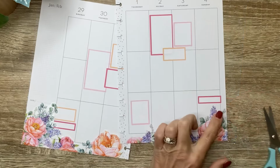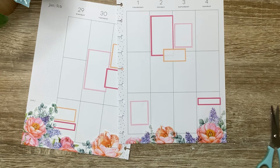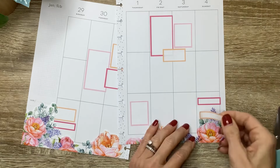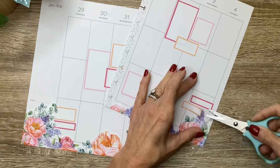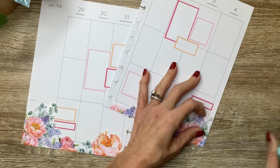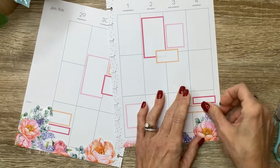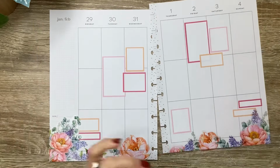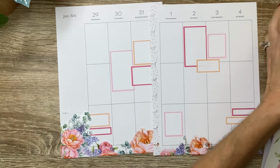I don't want that there because the flowers are gonna cover up too much of it, because I like the flowers to be on top. So let's get a slender peach and have it sort of sliding out this way. Okay, there we go. So all of our boxes are done, unless I decide to add something. So I want to go ahead now and add the top border.